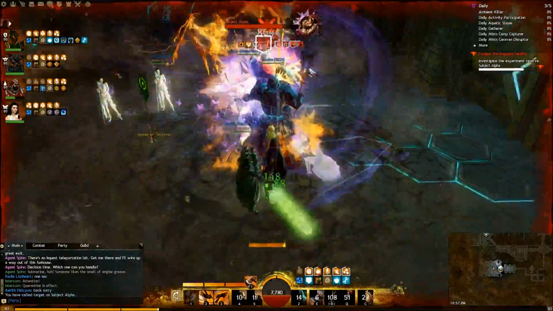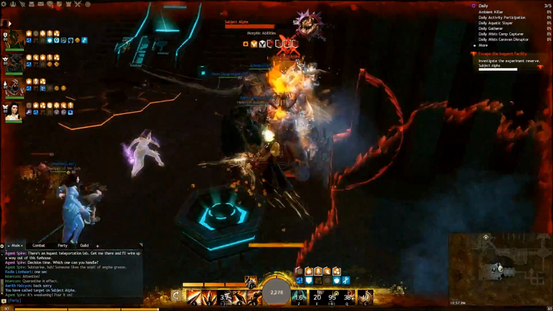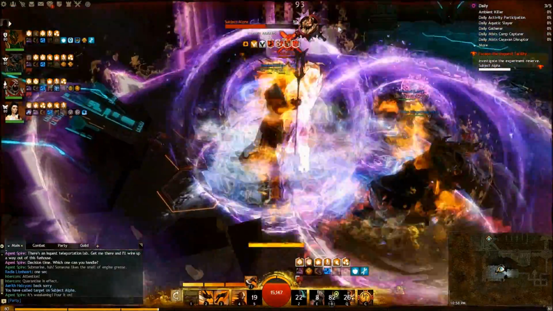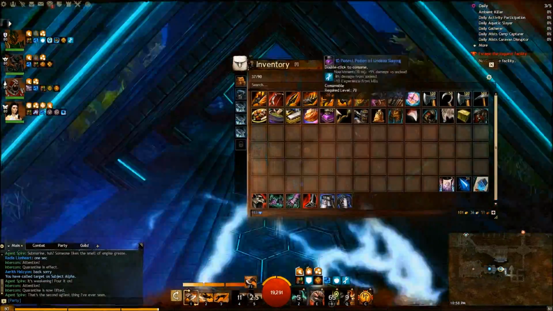You want to stay in melee range the entire time, even if you are not a melee character. He has a Dragon Tooth attack that is devastating at range, and will down you if it hits you. So I recommend staying at melee the entire time. Plus you get all the stacks, and people can pick you up easier if you stay at melee.